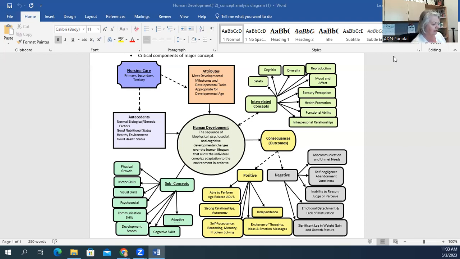It says research is directed at increasing older adults' average lifespan. We're always trying to help people live longer. But we also want them to have a good quality of life and continue to be functional. Because what's the point in living to be 110 years old if for the last 20 years you're just laying in bed with very little quality of life? Physiologic changes. These are the normal changes that occur from age as well.